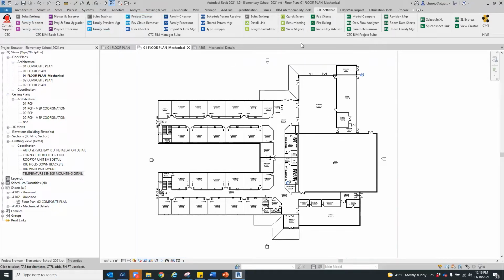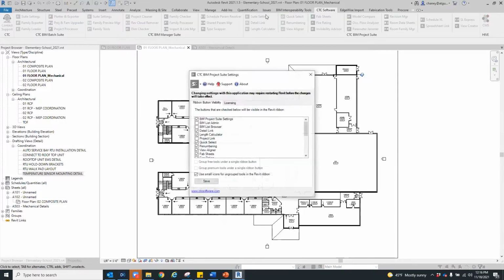And you can actually customize this layout a little bit, so yours, once you've installed it, may not look exactly like mine. You can use the suite settings for the suite you've installed, and you can hide tools that maybe you don't use very much.